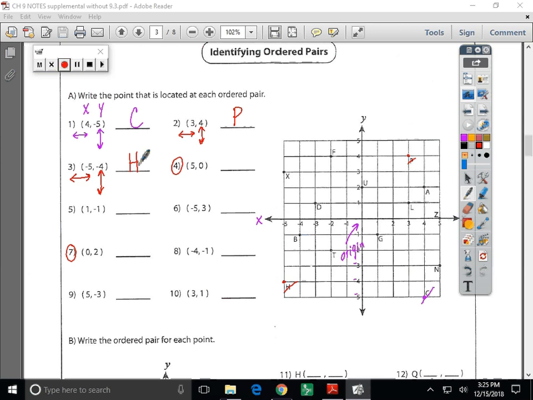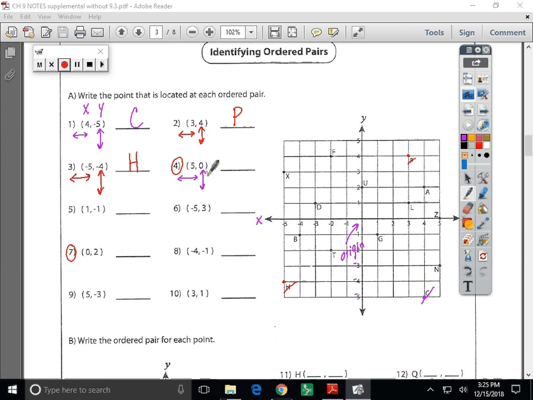This next one I know could cause us some trouble, so let's tune into this idea of 5, 0. We haven't seen that 0 before, and this is where my 6th graders usually are doing really great, and all of a sudden they just forget what to do. So take a look at this 5. It's the first value. It has to go with the x coordinate, or the x-axis. The 0 has to then mean how much I move up or down.